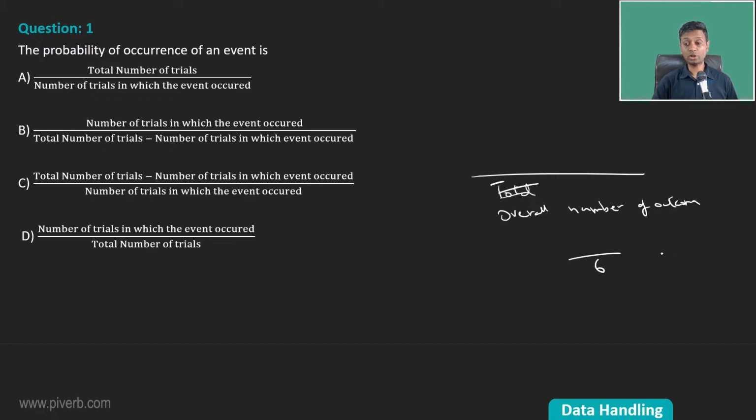If you toss a coin, 2 outcomes are possible. Denominator will be 2. If you pick a natural number from 1 to 100, 100 possibilities. Denominator will be 100. Numerator: the number of ways of the event happening.